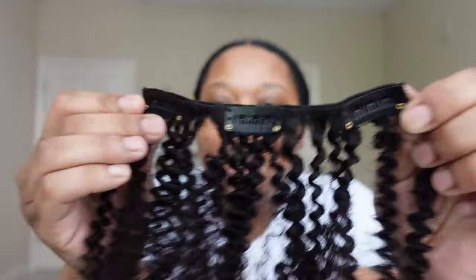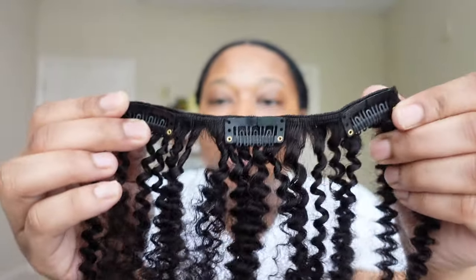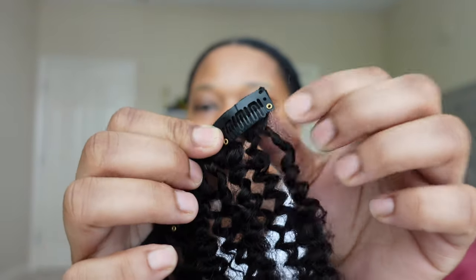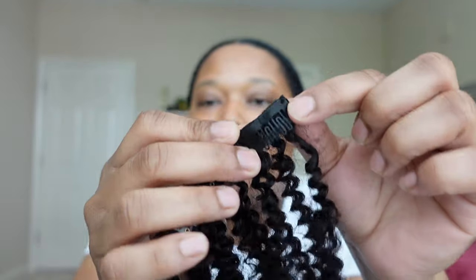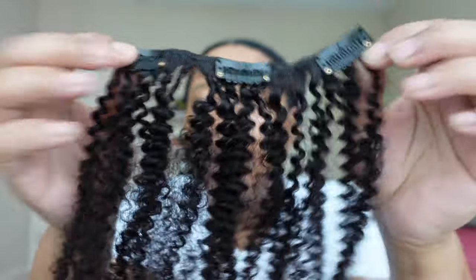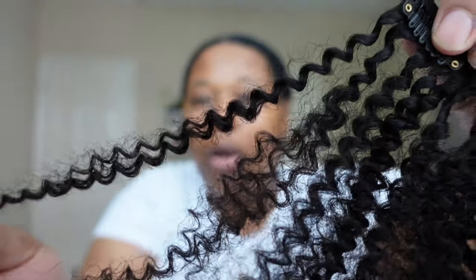I will show y'all an example of what they look like. So this is a little small piece. It has three clips on it, and you just pop the clip open and then insert it in your hair and then snap it back. So very simple install, and this is the curl pattern. This is fresh out of the package, and I haven't wet the hair. I haven't done anything to it. This is the fresh curl pattern.